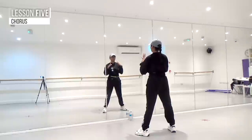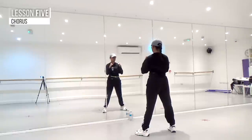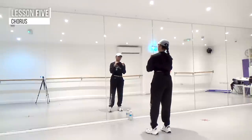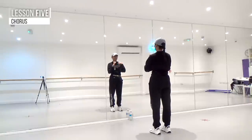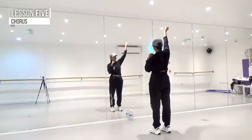This next move, you're gonna be doing this to the beat of the song. So you're going to put your fist down in front of you like this. Hand movements on their own. So this is boom. Then on dun, dun, dun, dun, you're gonna go right. You're gonna knock out to the right with your fist.